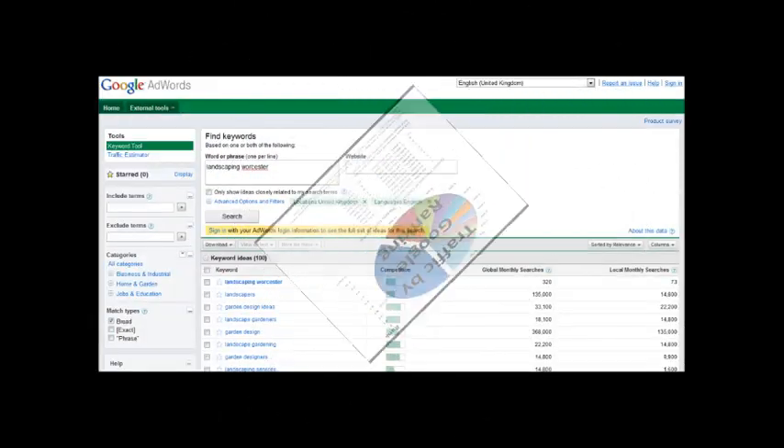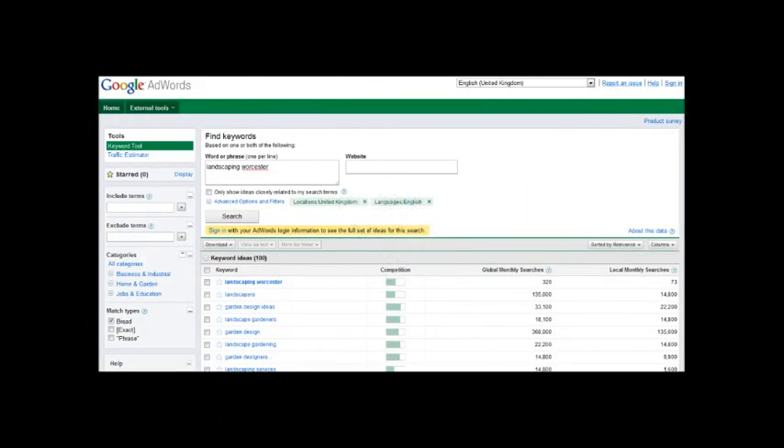Now I want to show you some keywords I found for you. This is the number one mistake that most business owners are making — they don't spend enough time doing proper keyword research. If you look here at the keywords I found for you, you're going to notice two things: number one, they're all local keywords targeting your type of business, but the main thing is that they're buyer keywords. It's very important to target keywords searched by people looking to buy your product, not just do research. The internet is full of people looking for just information, so it makes a huge difference to go after people that are looking to buy.